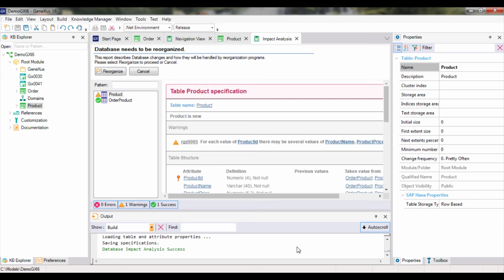To do so, I select Tools, Database Reverse Engineering, and enter the name of the database server and the name of the database to integrate with. Clicking on Next opens a list with all the database tables for me to select the ones I need. I select the Customer table.